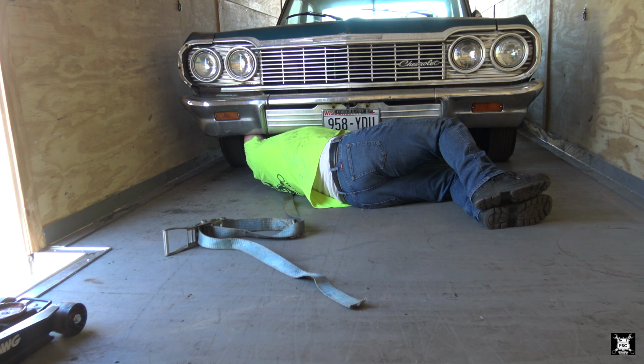Now, obviously, we're going to have to address the tie-down situation in this trailer because this thing is set up for two cars, but there's only two tie-downs in the very front, two tie-downs in the back. That's all it came with. Well, since we're using it to move my mother's furniture initially, that didn't matter. And the tie-downs that are here, they're not even welded to the frame. They're just boxed in to the cross members under the plywood. So they're not the strongest things on planet Earth. So that's going to be modified in the future as well. But for right now, this is what we have to work with until we actually get the trailer in to do the work.